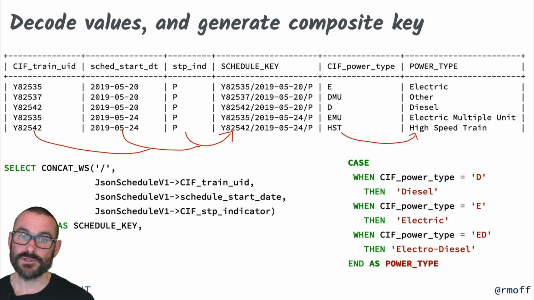Other common things that you want to do when it comes to handling data is perhaps you want to build a composite key, so that you can uniquely identify messages. Or you may want to decode a set of values. One way is to actually do a lookup out to a separate table. Another way, like this, is to actually hard code it in a case statement within the SQL. Now, if those values ever change, it gets a little bit funky because you have to go and rebuild the query, which is kind of the disadvantage of hard coding things. But if it's literally only over that set of values and they're never going to change, which looking at these ones, they probably won't, then hard coding it is fair enough.